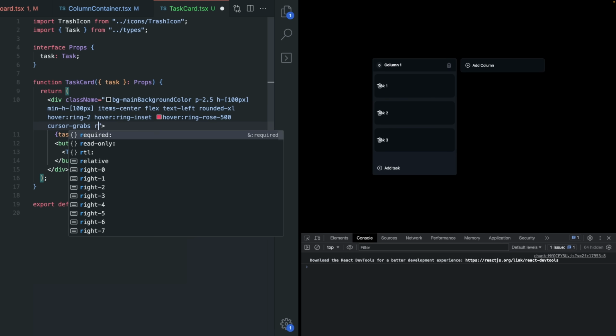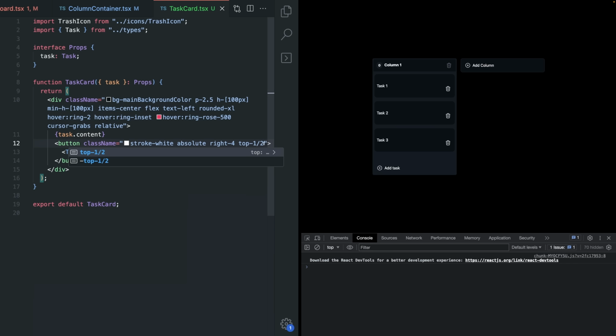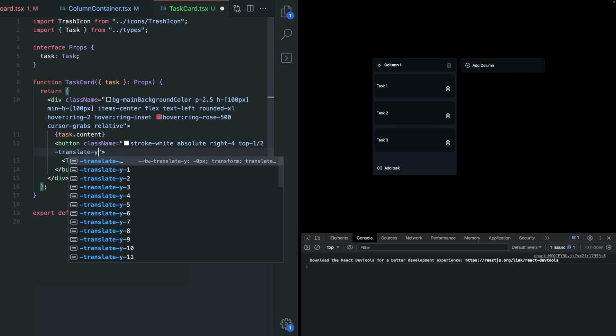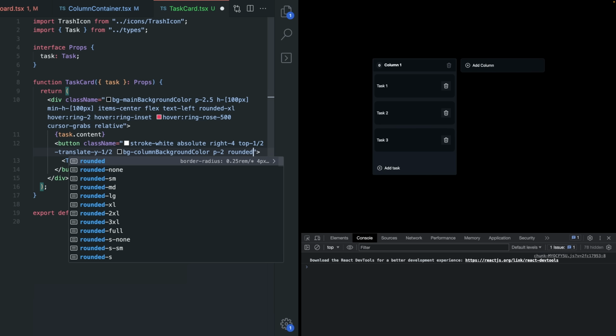So let's make the parent relative. And then let's make it right-4, top-1/2. We are centering vertically now, so -translate-y-1/2. Let's give it a background color. Let's add some padding to it and let's make it rounded.